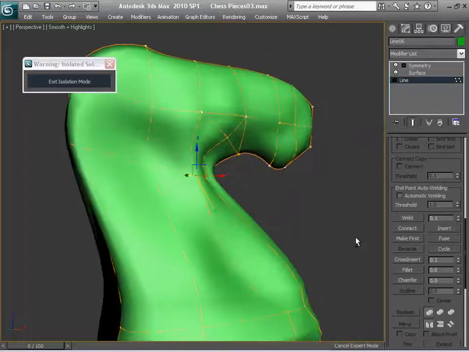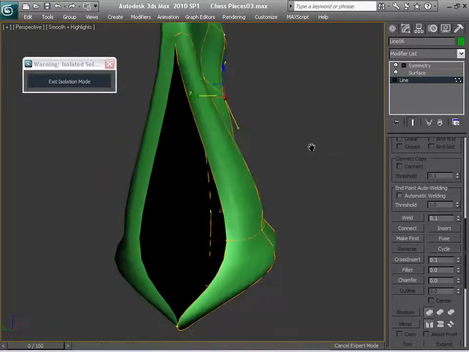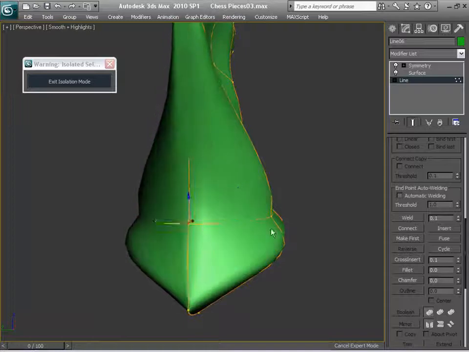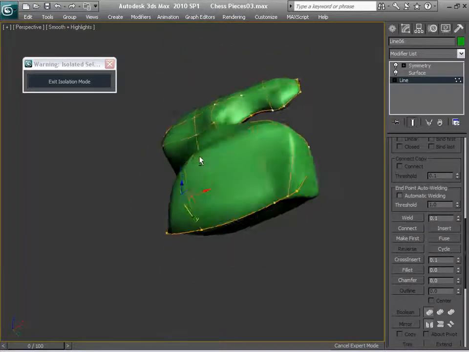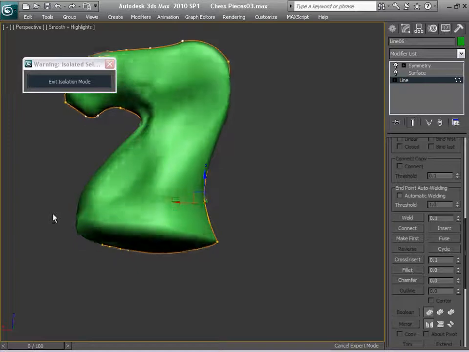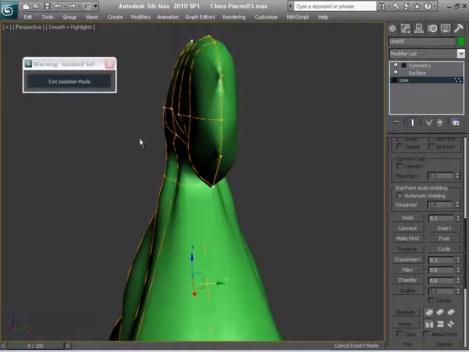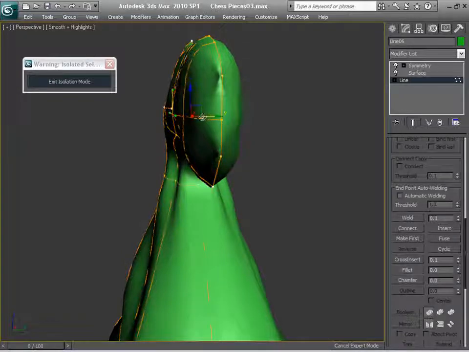I think that it looks a little bit too thin. Move this out a little bit.